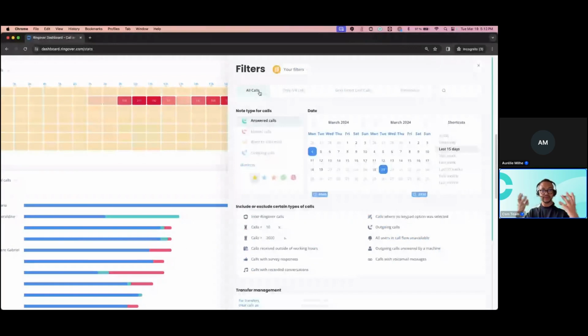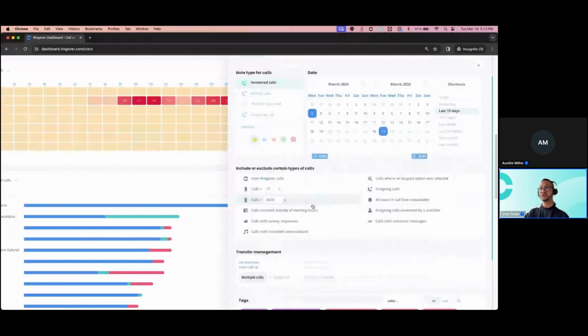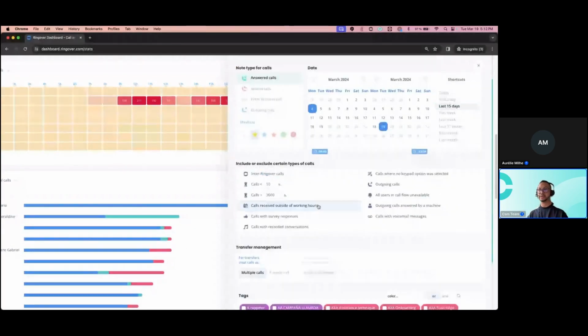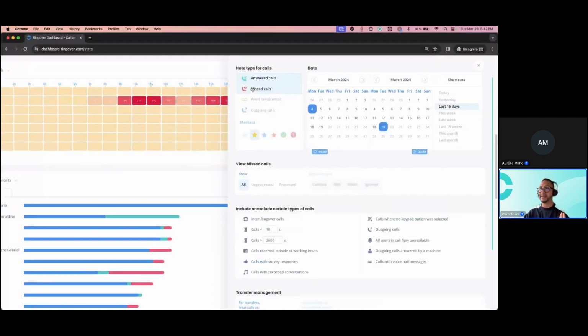And then once you have done all of this, you can choose to include or exclude certain types of calls. So for example, if I want to know about my missed calls, do I want to take into account internal calls? So calls that are made from one user to another user within the same company. If it's yes, then you can leave it as it is, or you can choose exclude.